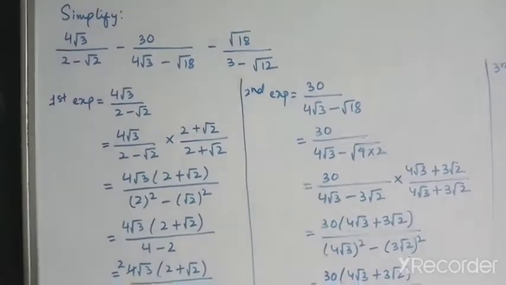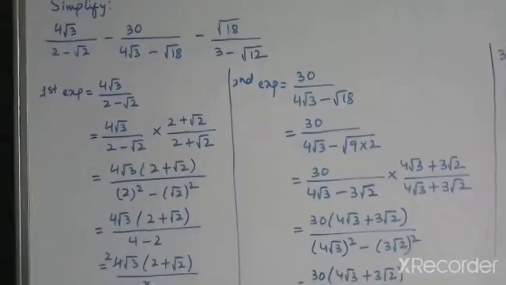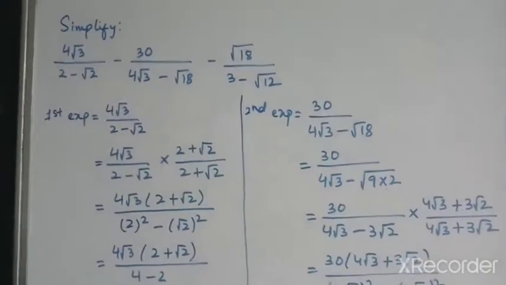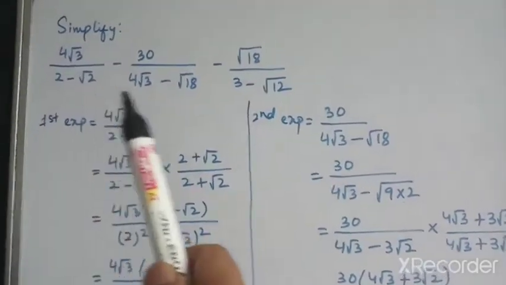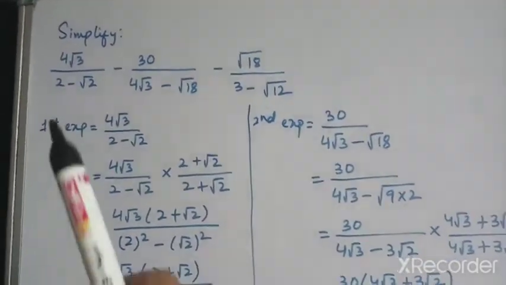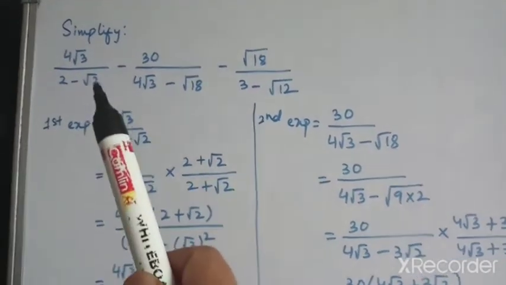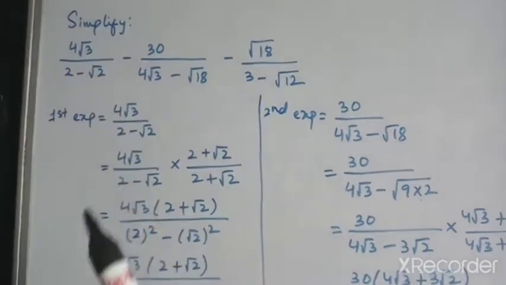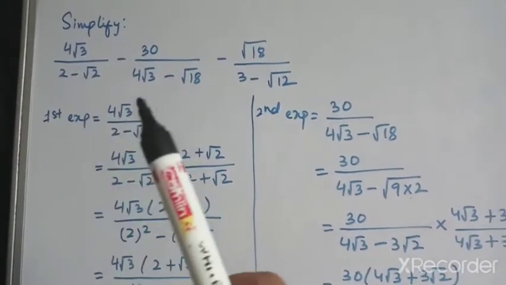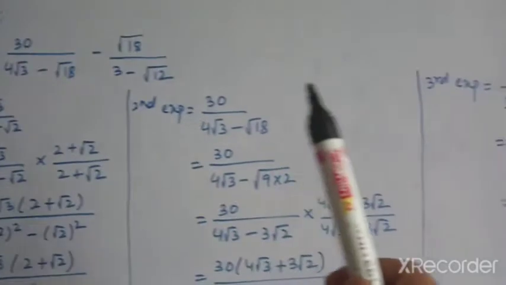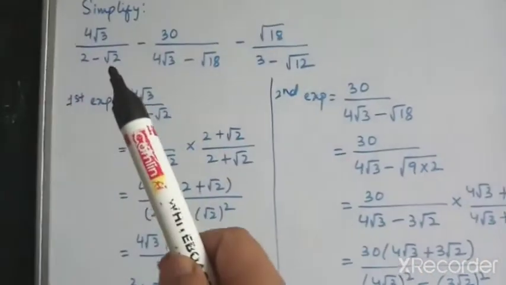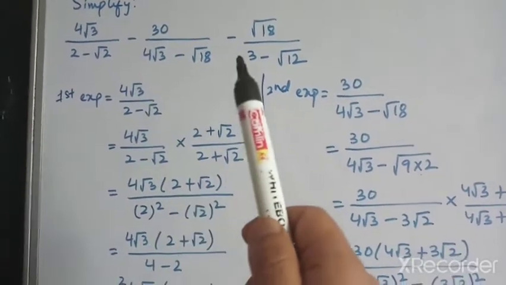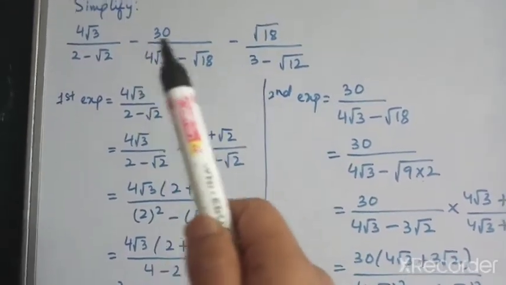In this video lesson we will learn to simplify this particular type of surds. Now this is from surds, the chapter surds. Whenever you get this type of question, either you can do it directly or you can break this into some expressions. So I have done it this way. I have taken this as the first expression, this as the second expression, and this as the third expression. When you take the expressions, in the beginning you don't need to take this sign. This sign will come only at the end.